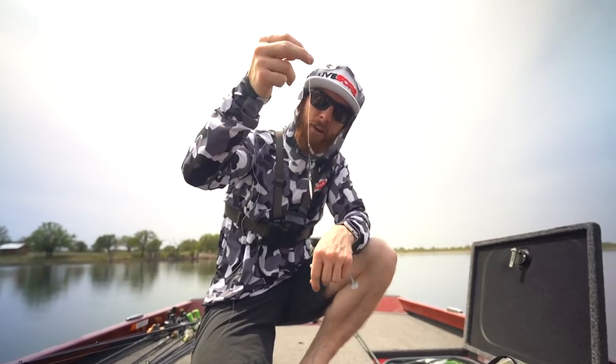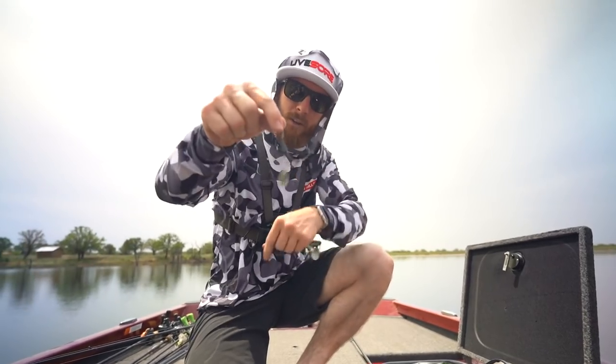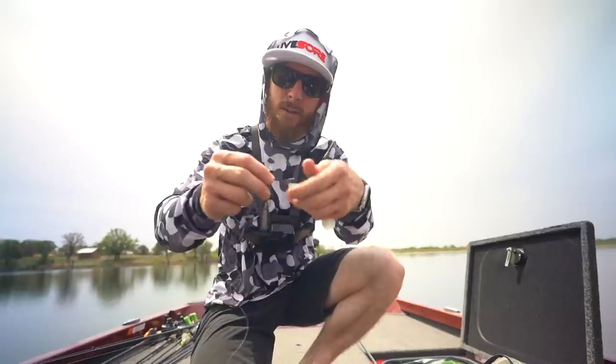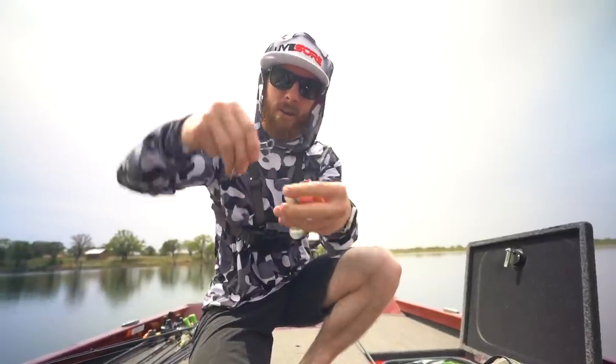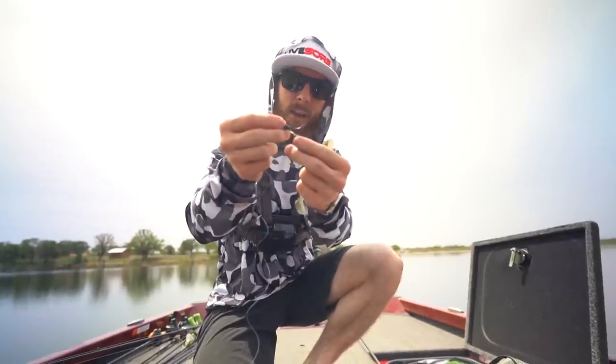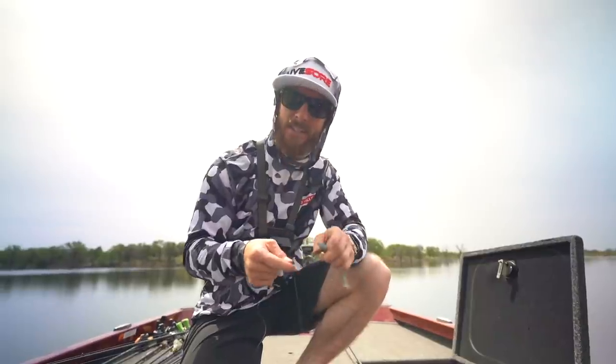So that is the bait, and we're throwing it on these heavy metal tungsten underspin hooks that you guys can grab at Karl's Bait and Tackle. And so what you do is you just end up twisting the nose of your swim bait onto this guy right here, and then you kind of, almost like a Texas rig, just Texpose that hook in the body so you're weedless, and you've got a little flash. It almost looks like a school of fish swimming. Brings them in every time, man. And that's proven to be the case today as well.